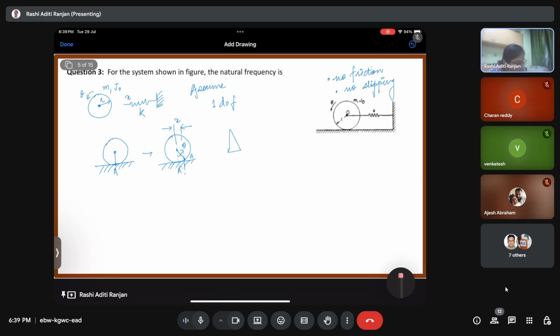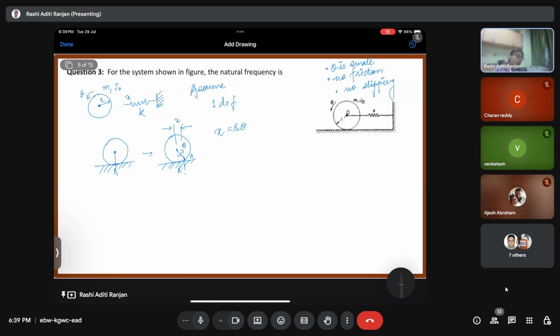Or even if we don't consider that, we already know that we have the relation x equals r into theta, right? Definitely it is only applicable if theta is very small. For big theta, this will not be applicable. And we are assuming that theta is small. I hope this relation, how we have found it, is clear, because if we know the relation, everything is done now.